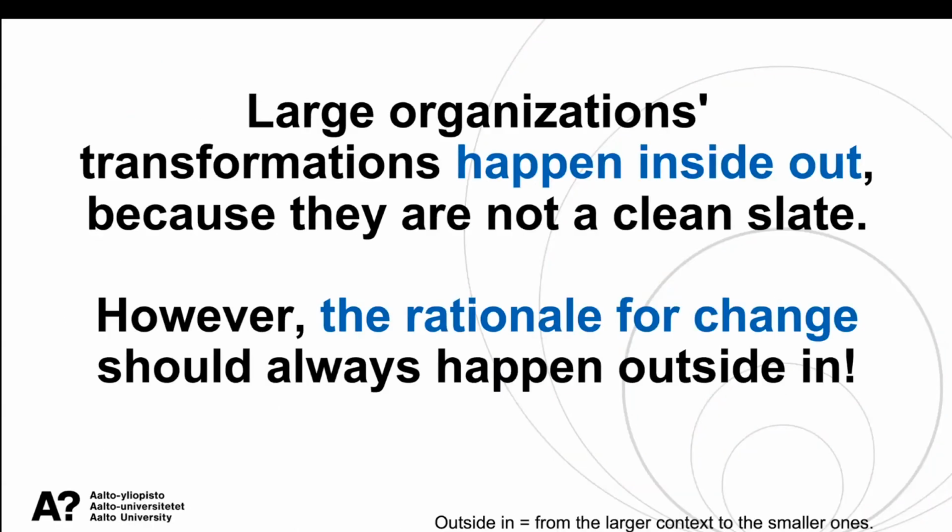So large organizations, of course, don't have the luxury to start from scratch. They already exist. And that's why typically you see change leadership happening inside out, because you already have 50, 500, 50,000 people working in the organization. But actually the way you should think about it is outside in, just like many of you commented about the onion exercise.